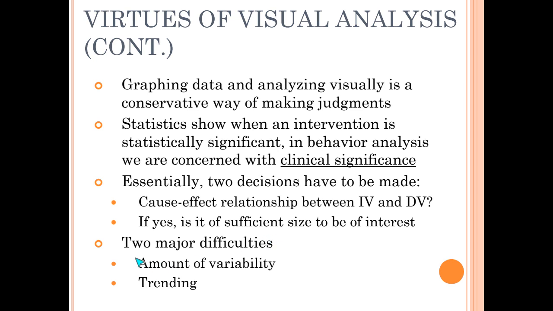There are two major difficulties when looking at single case experimental data. Often the amount of variability in the data. The data can jump up and down, can be all over the place, and there can be different forms of trend. The data can show different patterns, and we may not know right away how to interpret those patterns.